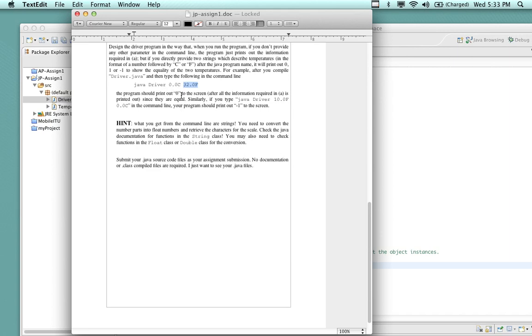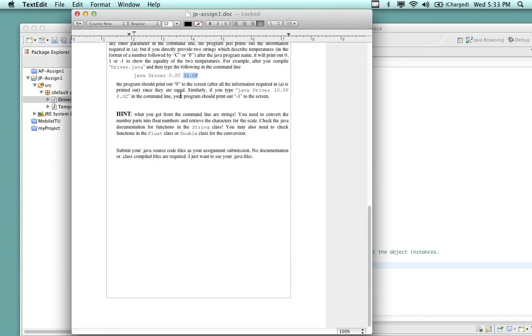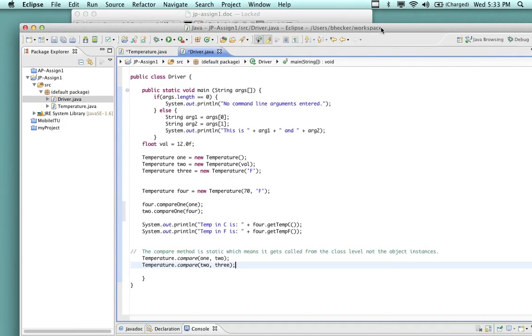It takes the two numbers, parses them out, puts them in an array, and it basically just shows you the array, a part of main. And then you can take that, and it's a string. It's automatically converted to a string from a character. And then you can take that and convert it to a number or use it as a number if you wanted to as well. So let me show you that code as well.